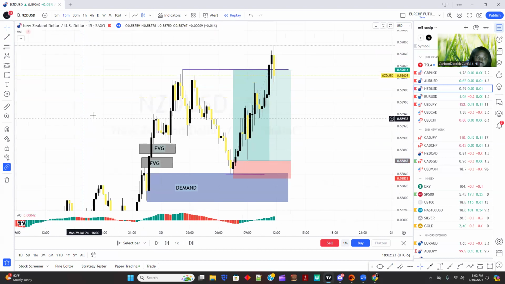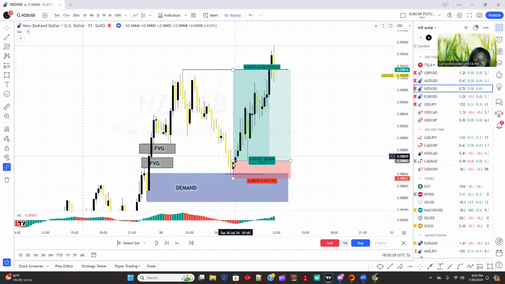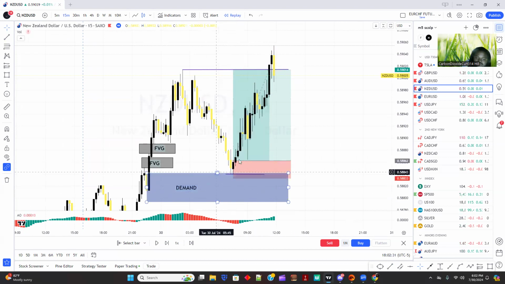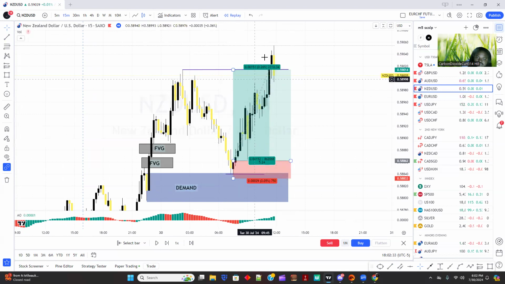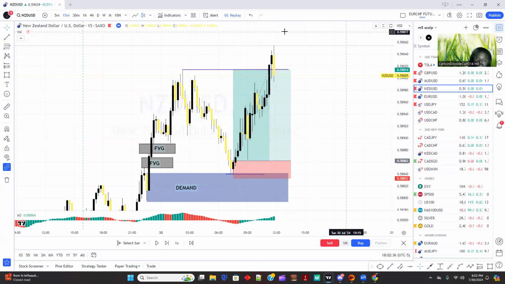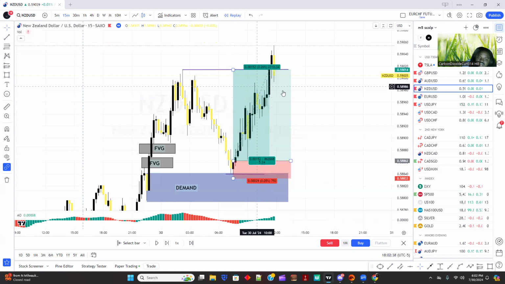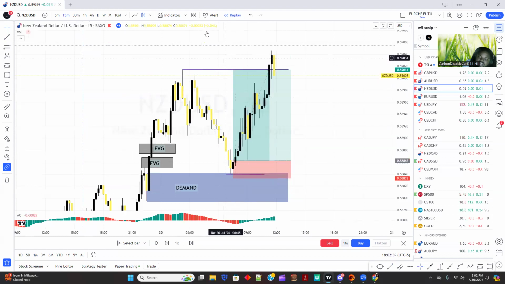The only thing we need to be paying attention to is, did fair value gaps get filled? Okay, it did. Cool. Where's the demand or the order block at? Order block got tapped in. We take the breaker candle. All of this is new. This is like noise. We're not worried about the formation of the candles and all that. Just put your trade in, let it do what it do, and go about your business, right?